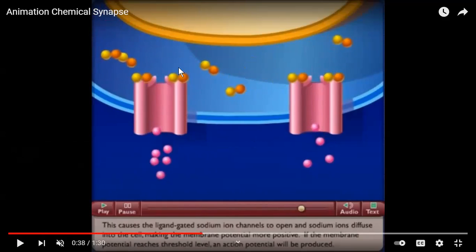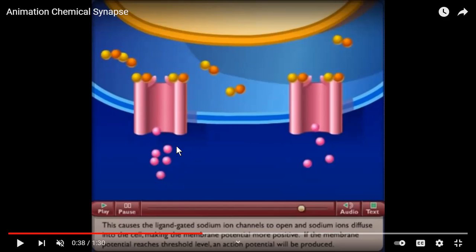Now, remember, sodium ions have high concentrations outside the cell because we have that sodium-potassium pump moving sodium ions constantly to the outside. So there's always a crowd of sodium ions on the outside waiting to come in. And when the ligand-gated sodium channel opens, sodium ions go from a place of high concentration on the outside to the place of low concentration on the inside of the cell. So this is a natural movement of sodium. As soon as we open a channel for sodium, it's going to be moving to the inside of a cell.